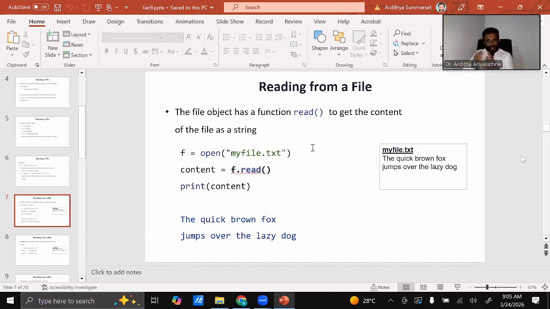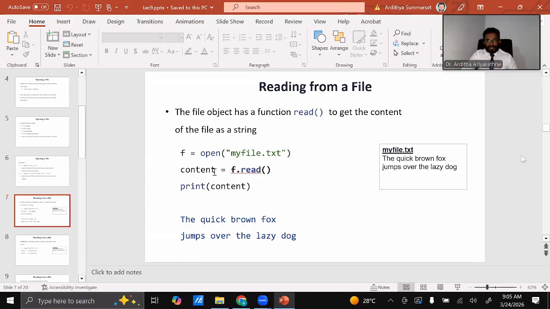Once we got it outside, we have to store it somewhere. Otherwise, we can't keep it. So we have to prepare a variable, and this variable is a string type variable. We are storing the content which is inside the file as a string. Here, this is the variable name, content. You can put any name that you want. In this example, we have prepared a variable called content.